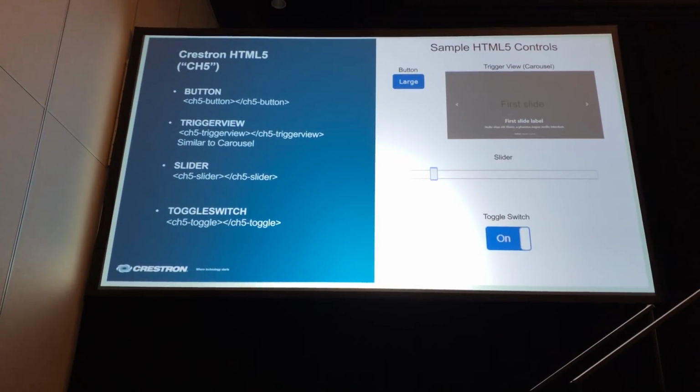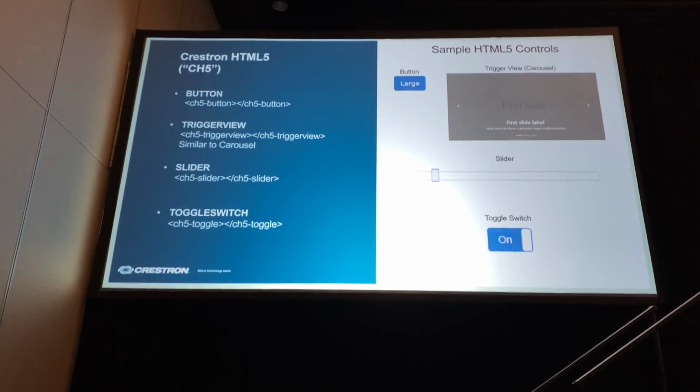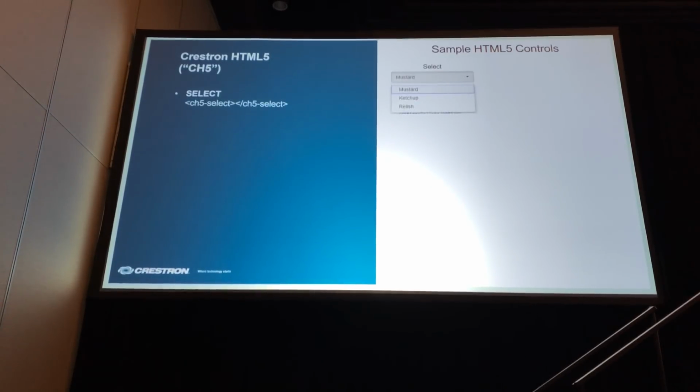Slider, toggle switch. This is on every single mobile device today. We have to have a toggle switch. That's just a cool thing to put on your touch panels for enabling and disabling things. We'll finally have a drop-down select box. This has been in our backlog for at least 4 years. And we'll have a single list control.